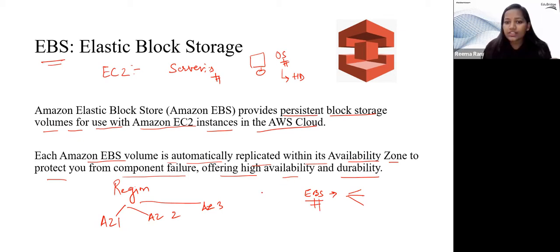Understood? And it provides you the high availability. High availability means if from one AZ, okay, due to any reason you are not able to connect, or this is facing some maintenance, or maybe it's down due to some network issues, okay, or due to some man-made or natural disaster, okay, still you will be able to connect with the second AZ. Okay, so your work will not be hampered at any moment. Understood? Got it? Yes, ma'am.